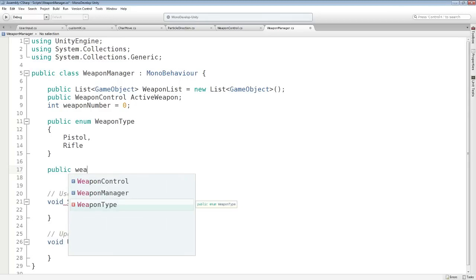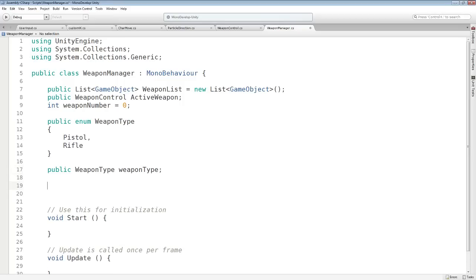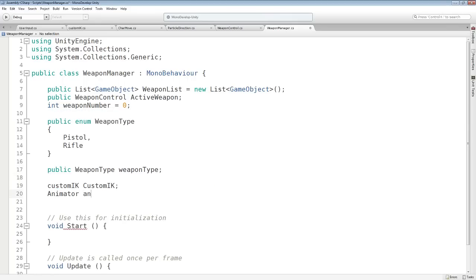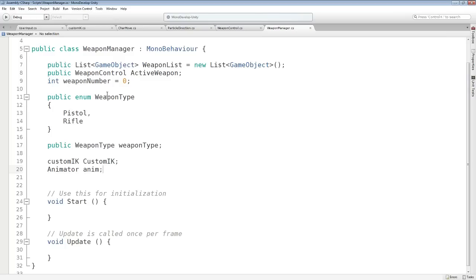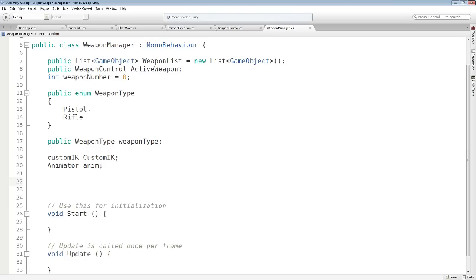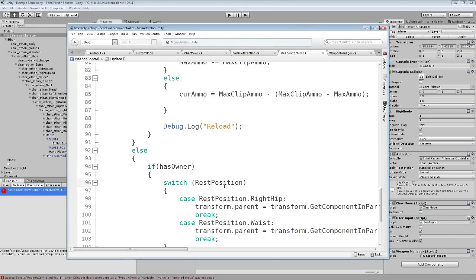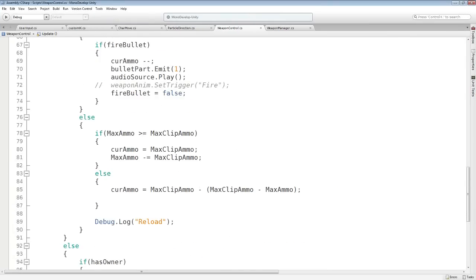Next we need of course a public weapon type so that we know what we are using, and a reference to a custom IK, and of course the animator of our player. So now we want to automate some more stuff, and to our IK, if you remember, inside this is switch rest position. Let's see, fix this error.